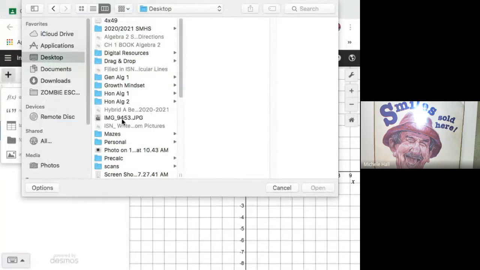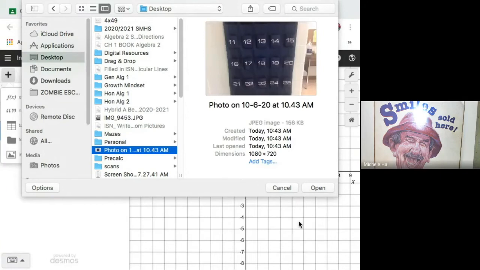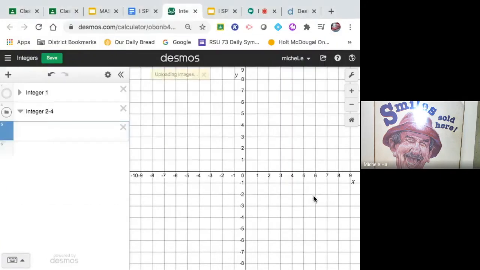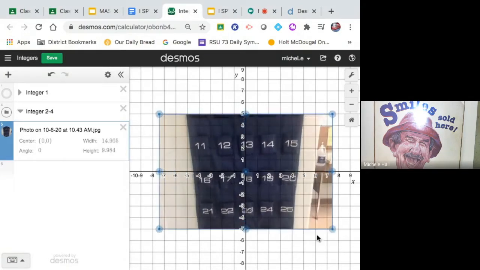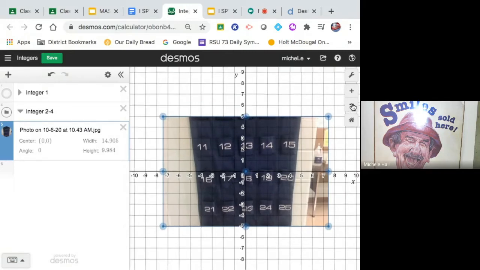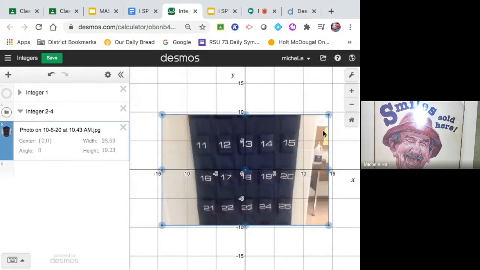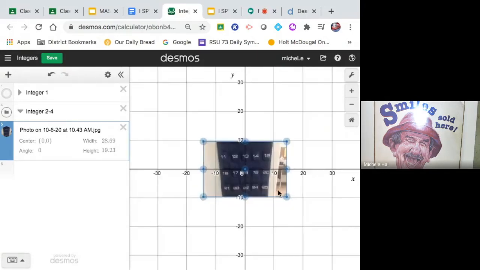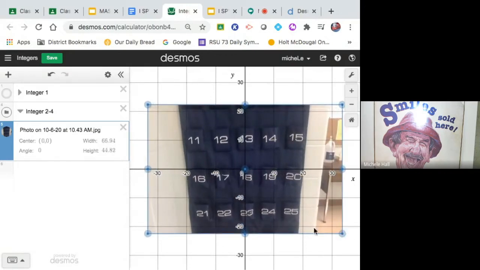Let's see, right here. No. There it is, the Graphing Calculator Caddy. There is a picture that has more than 1 integer on it. I see my numbers are 11 to 25, so I want to make sure my graph actually has those numbers in it. So I'm just going to scale out a little bit and make sure I go out to at least 30 there. All right, I'm going to graph the number 11.